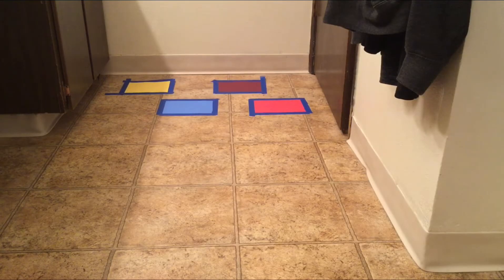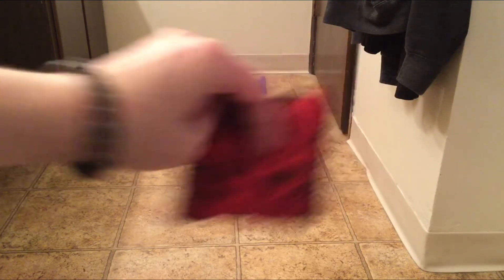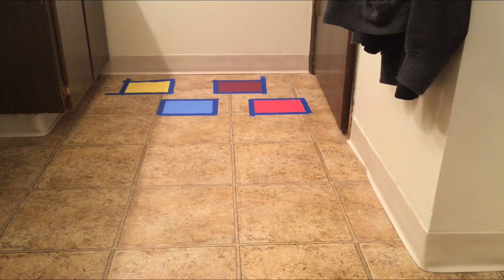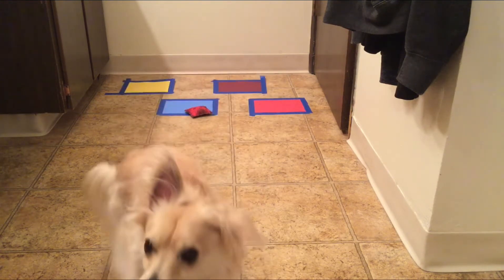For this game, all you need is a slippy slidey floor, some different color construction paper, and more painter's tape. And a beanbag if you have one. I didn't happen to have a beanbag, so I found a squishy cat toy. The idea is to try to slide the beanbag, or the cat toy, into the colored rectangles. I'm gonna try and see if I can get it into blue. Oh yeah! Eco, bring it back! We're still working on that one.